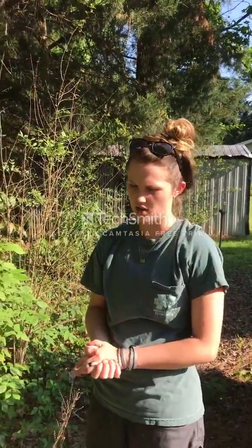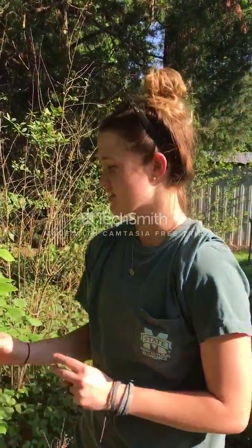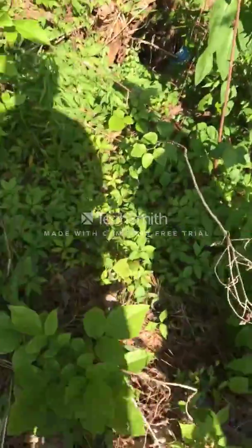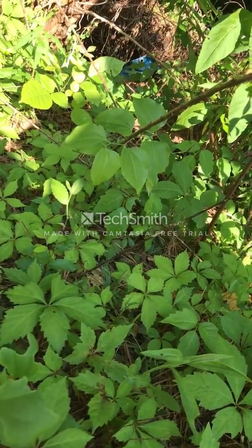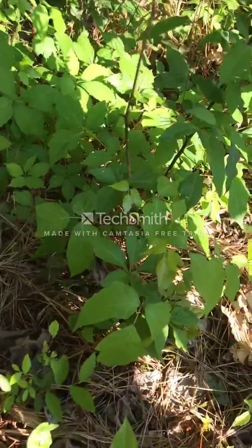The one I've identified is greenbrier. It is in Calhoun City, Mississippi, again, like the rest of mine. Also, this is a native species, and it is a Power 6 plant. It has very high wildlife value, is almost always browsed by some animal, mostly deer. It is a simple leaf and it has thorns. Back here is where the greenbrier is. I'm not going to pick it because poison ivy kind of tricked me, and I'm very allergic to poison ivy.